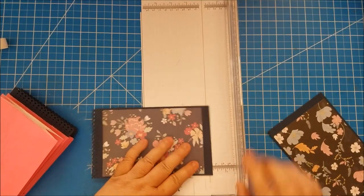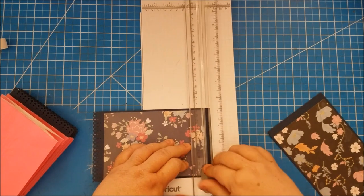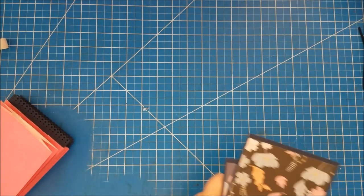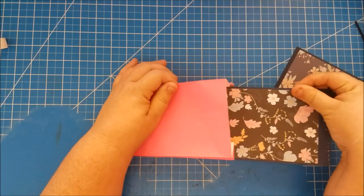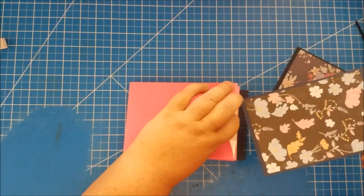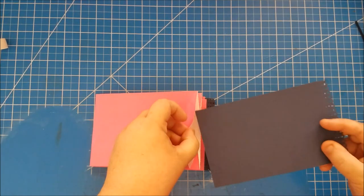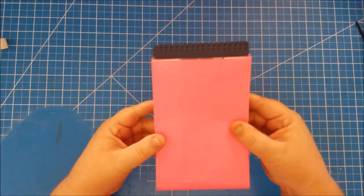Starting with a quarter of an inch because I think it really needs it. Let's take a quarter of an inch off the side of those and see how they fit — that's why I wanted to put the photo mats further toward the punched edge, so you'd have room to trim if needed. Now it fits perfect. Let's put this one in the back — yeah, now they're all lined up perfect.